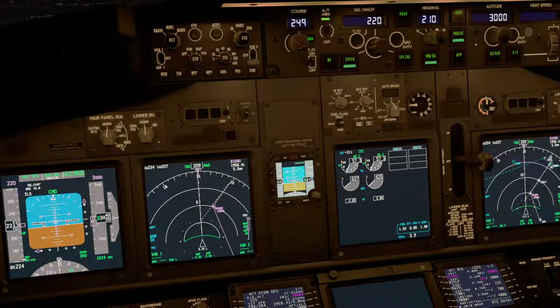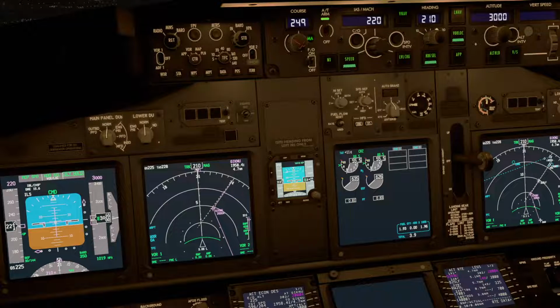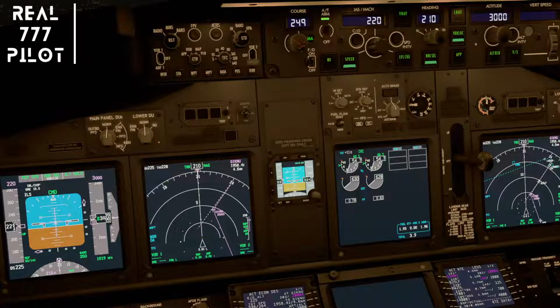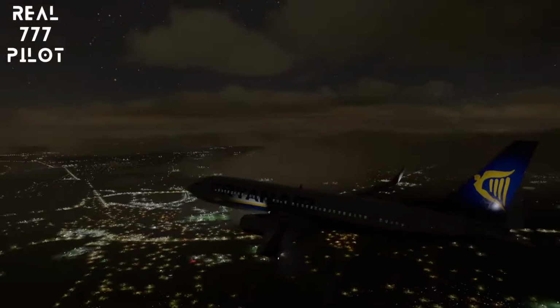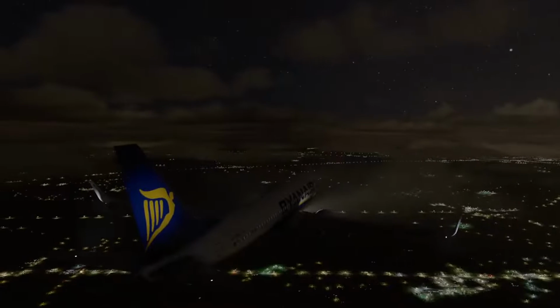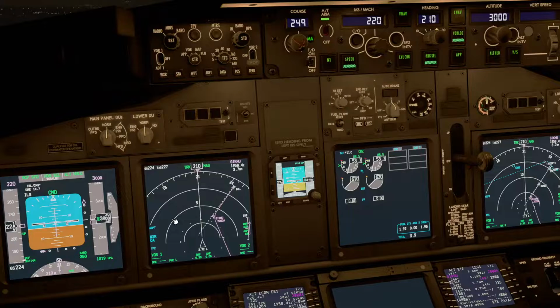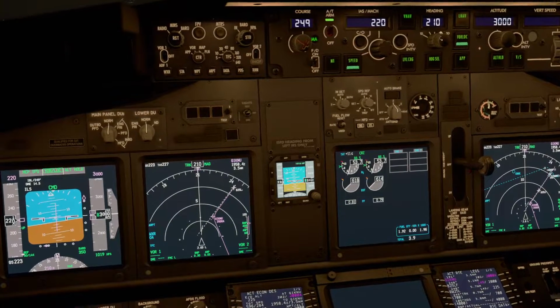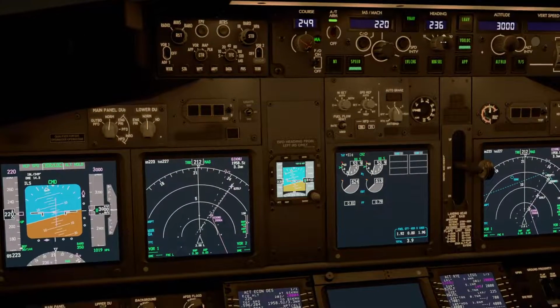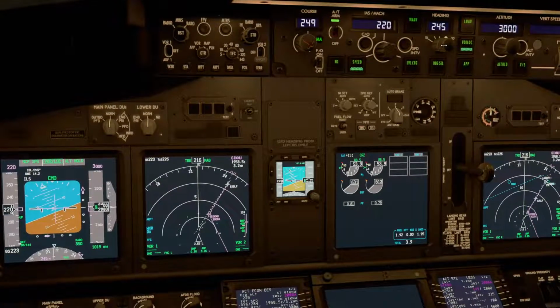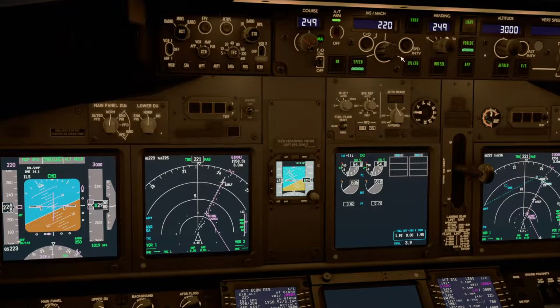So here we are approaching now Brussels. I'm not really worried about the speed, as I told you, because I'm low on the approach. Very nice views. I just forgot to change the KLM livery. Sorry guys, we still have Ryanair here, even though we are flying as KLM today. So localizer is already alive, now it's capture. Localizer heading is 249 and we are still waiting for the approach clearance to intercept glide and go down.